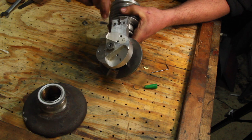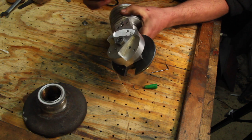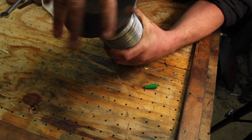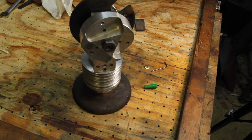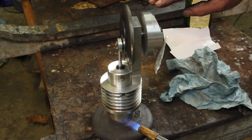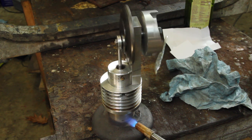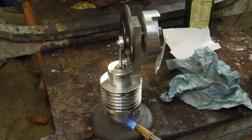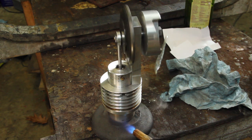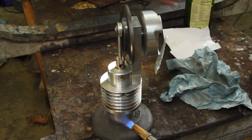For the initial testing, I've got the fan blades off. Let's go see if it works. Hitting it with the blowtorch. It works! It actually works! Look at it! It's working!